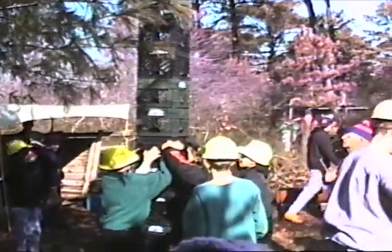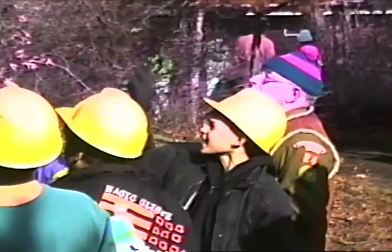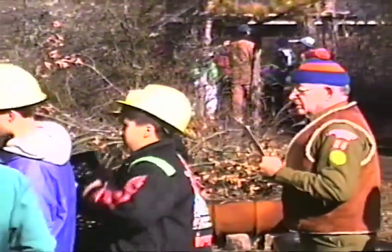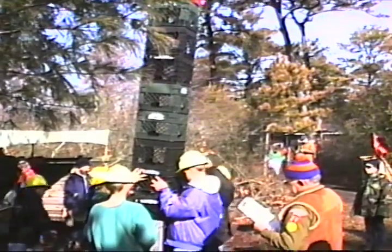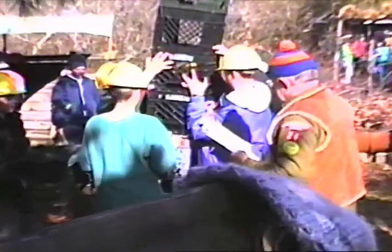All right, once you can't get him up any higher, how many you got up there now? Okay, guys, that's good enough. That's the max. All right, Bill and Luke, go. You guys stand on the ground. Hold on, get higher up. Keep it straight, guys. Hey, buddy, I can't get it that high. Run your grid around there.